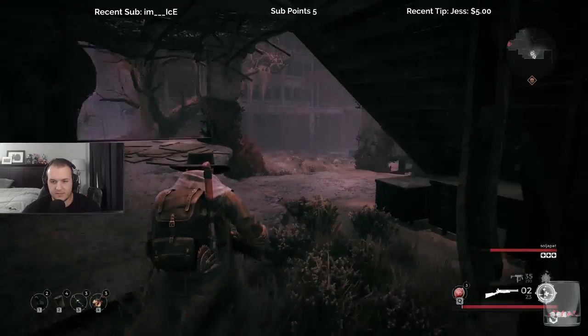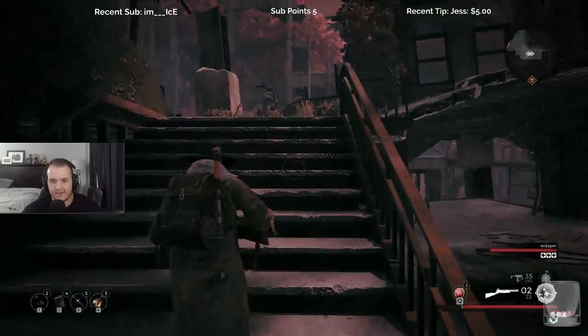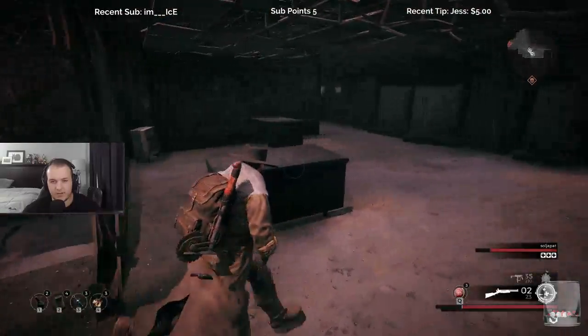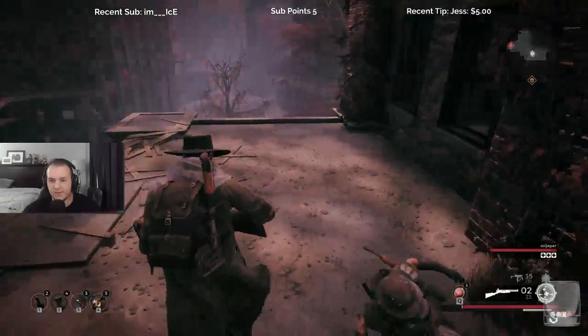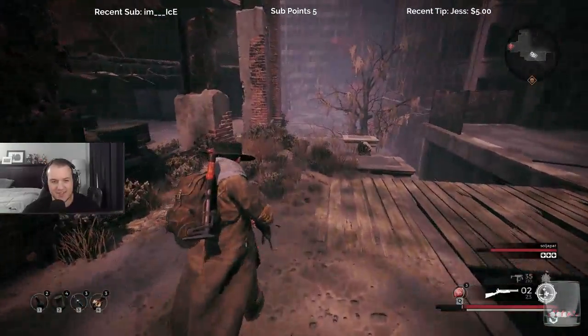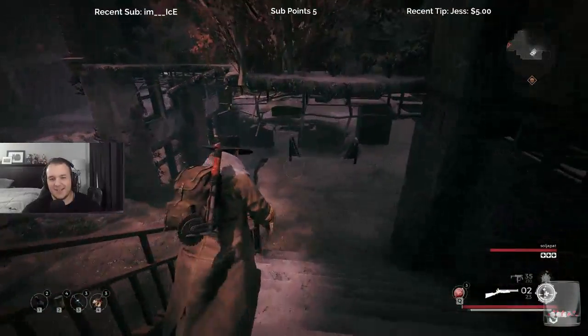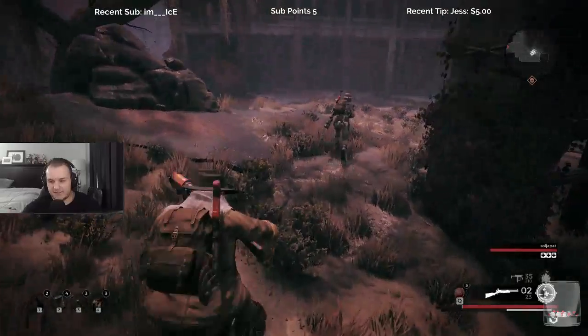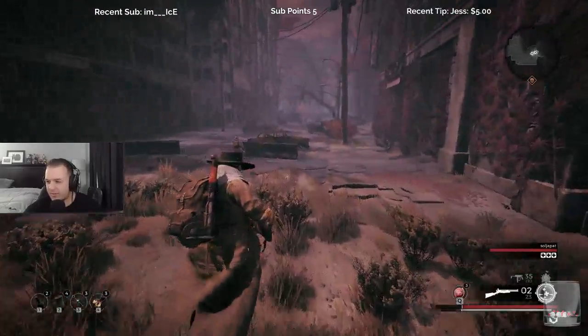Up top. Yeah, I'm up top right now. There's nothing really up here. Oh, no, no, no. Did you try swapping your weapons, pressing one or two? Yep. Same. I would like to have more stamina, but I'm okay with what I got right now.